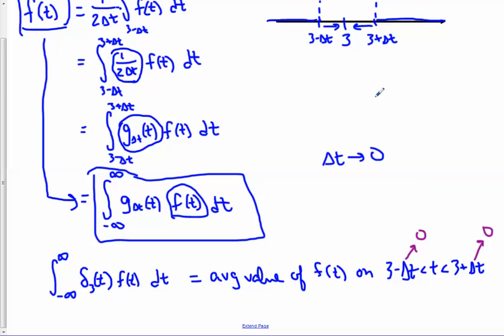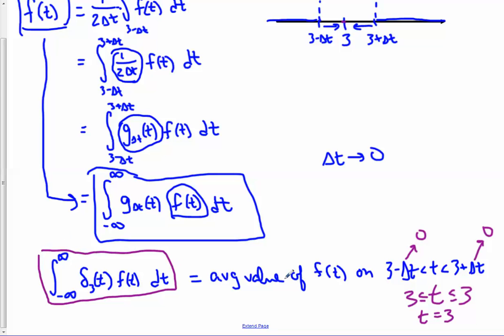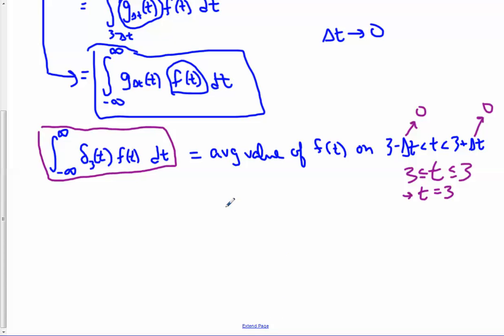So what interval am I really talking about? I'm talking about an interval of no width. It shrunk all the way down to just 3. We'll write it like this, maybe: t is between 3 and 3. That's a really dumb way of saying t equals 3. So this integral is giving me the average value of f of t basically at one point. Well, if we're down to one point, you don't even have to say average value anymore. There really is only one value. So we're getting f of 3, the value at that point.